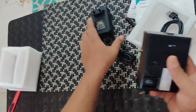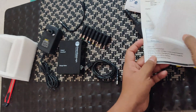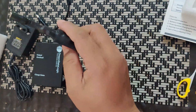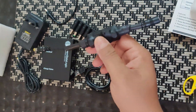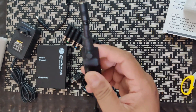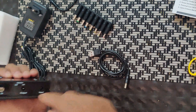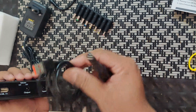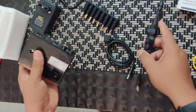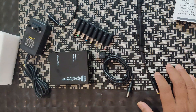That's it guys — these are all the items you will get with the box. I purchased the step-down converter separately because my router has a 9 volt power input. I have two things: one modem at 5 volt which will connect through the USB cable, and the other is 9 volt which will connect through the converter to get 9 volt output. That's everything you are going to get from the box.